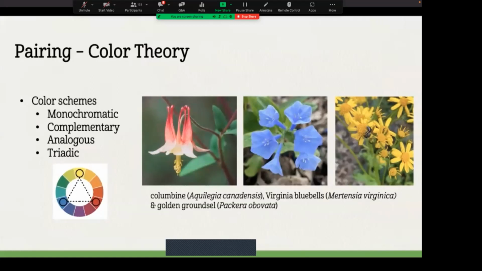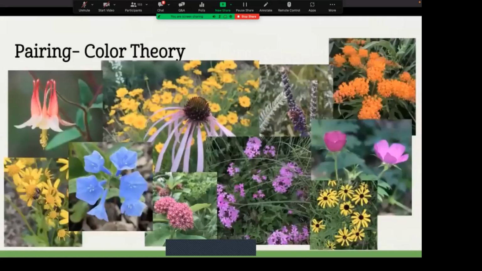So understanding these color relationships is a tool that you can use if you're having trouble choosing plant pairings or can't decide which to put next to each other. That said, placing one beautiful flower next to another beautiful flower is always a good idea. So if this isn't a tool that happens to be useful to you, don't worry too much about it. You can always pick what you like.